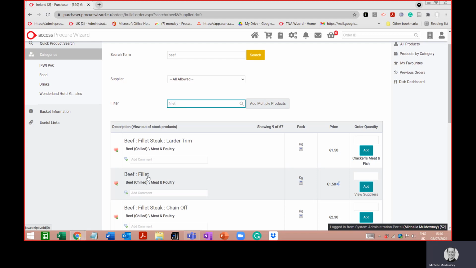So you've got the beef fillet, and the supplier charges per kilo. However, you might want them to cut your fillets into 8-ounce fillet steaks. So you might want to use the converter here as opposed to trying to do a manual calculation as to how many 8-ounce steaks you wish to purchase.